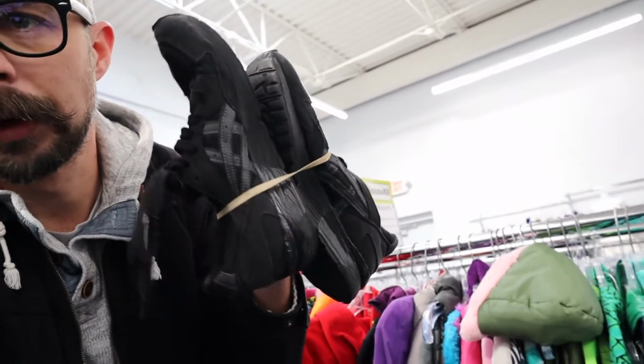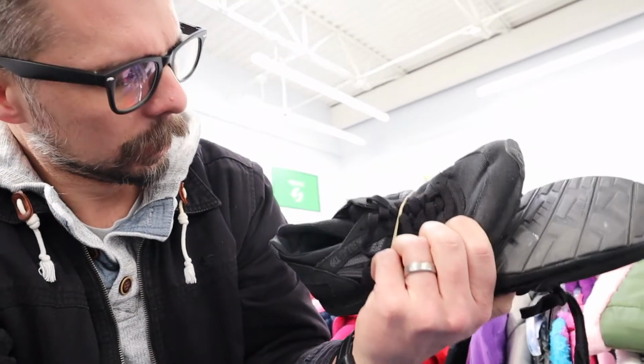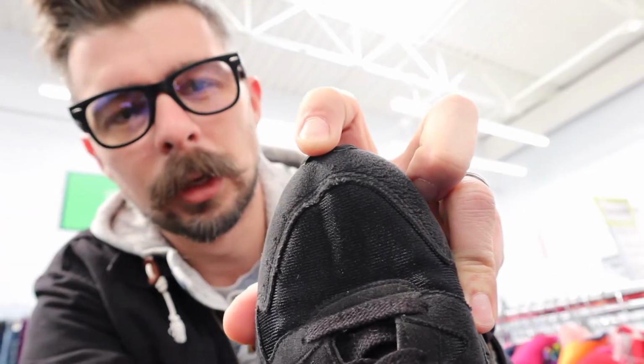Shoes are my main interest, and so I already pulled one pair of shoes. As I was walking past, I kind of fly through the store real quick and see what I can find. I pulled a pair of Asics for $5, and the soles look good. The insides look good. There's no rips or tears on them. Fairly decent. You know what? There's a little thing coming unattached. I'll probably put these back. Not really feeling those. Don't want to get anything that has any kind of blemish or problem. But let's go check out the new clothes racks.